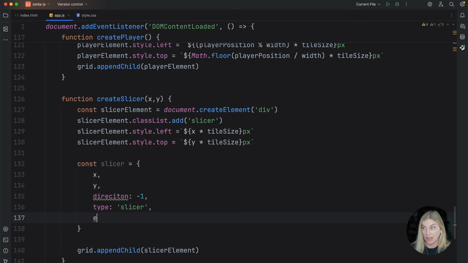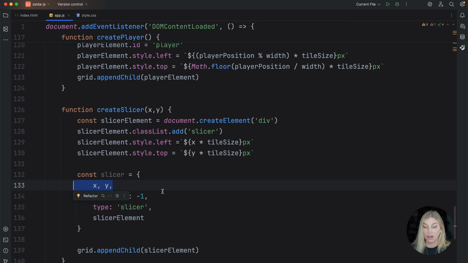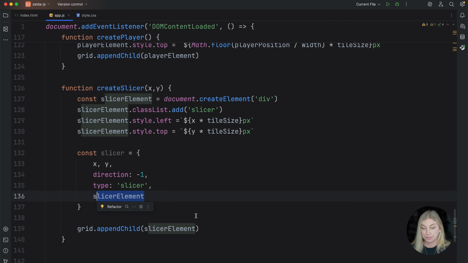And then the reference to the DOM element, which is going to be the slicerElement. Make sure to spell direction correctly. Okay, so this is the current position, the X and Y. That's the movement direction, this would be a -1 or a 1, the identifier, and the DOM element itself, or the reference to the DOM element.